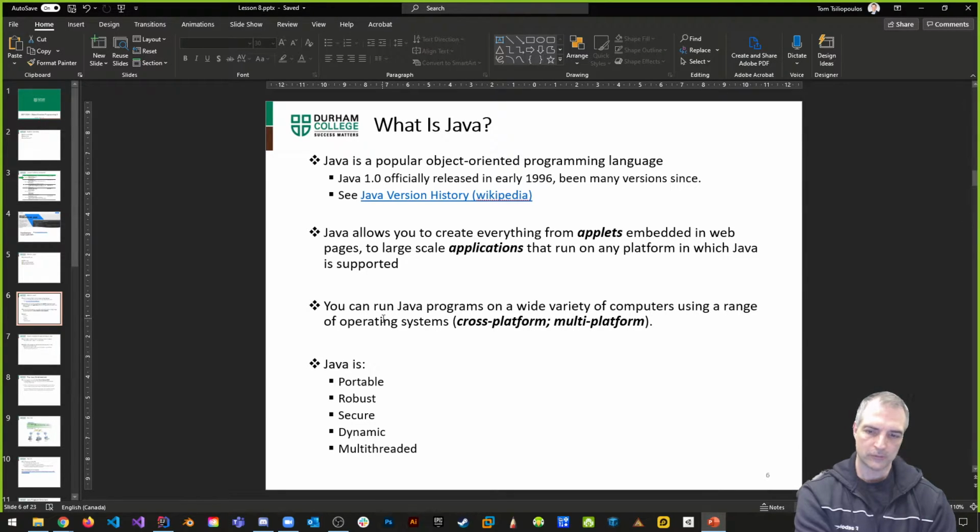It's portable, like it says here. It's multi-threaded, and it's safe. It's a safe language to program in, and the reason for this is because we don't have to worry so much about memory management in Java. One thing to note is Java, just like C#, we're not going to deal with pointers for the most part. Pointers and all that stuff, that's all C++ and C. It's not something that we work with in Java at all. Java does things the Java way.